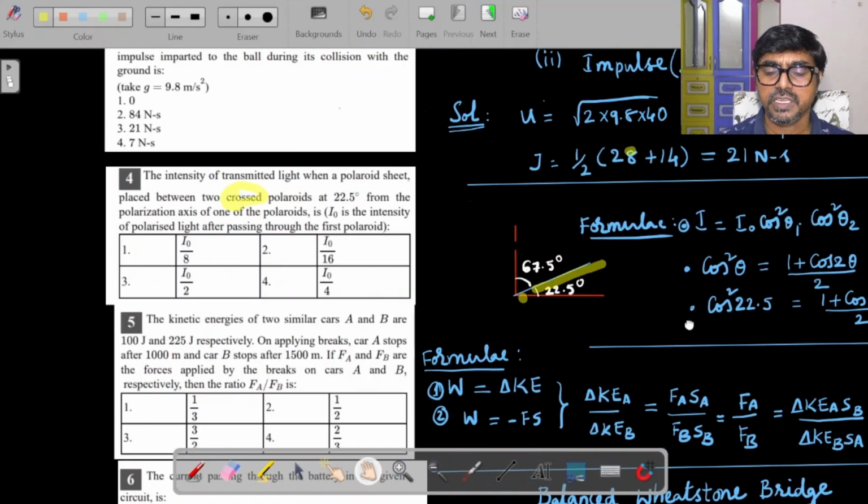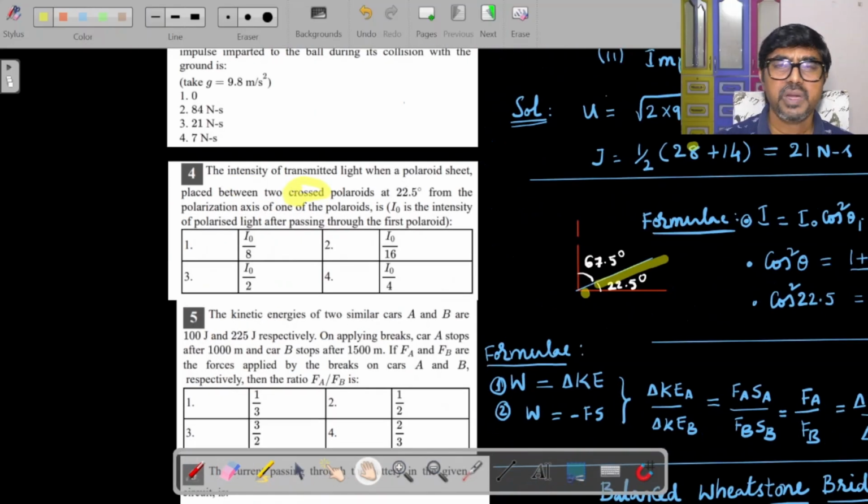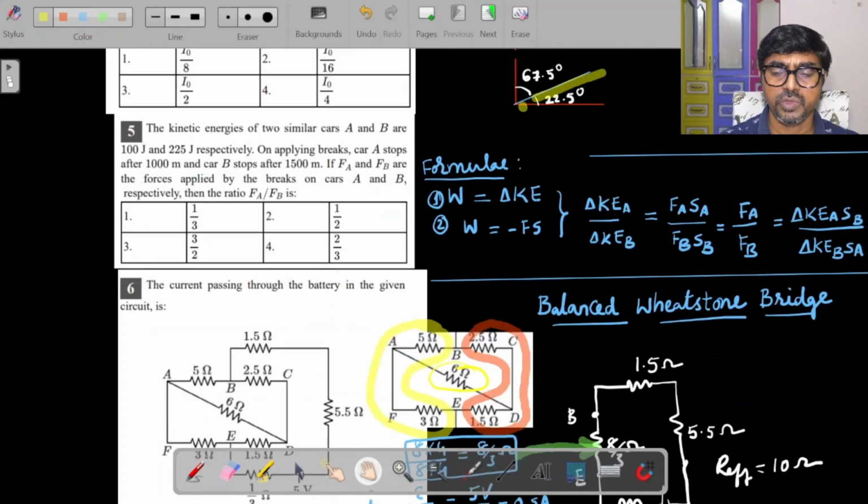Yeah, so definitely it is a little challenging, but I personally feel that challenging questions don't decide your rank. You are not supposed to feel panicked by looking at challenging questions, because most of the students will not be able to do it. There won't be any difference. A question that you can do but you missed out, that's going to actually cost a lot. Okay, anyway, let's go to the fifth question.